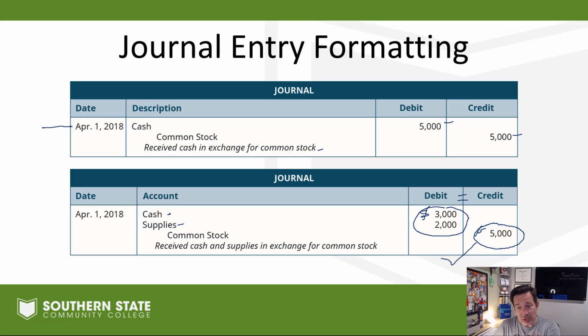A couple other things you're looking at formatting wise. You'll notice we've got our debits listed on top and then the credits listed on the bottom. Indented. Makes it easy to read and follow when we're looking at multiple journal entries. Okay? So, we've got one date per transaction. We've got our debits on top. We've got our credits underneath, and we're going to indent the credit line so it's easy to read. Right on. Very simple. Hard part is knowing what to put in there.